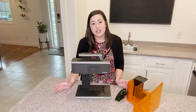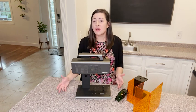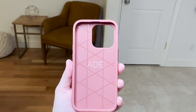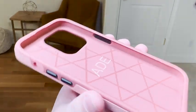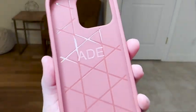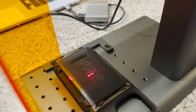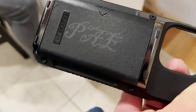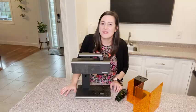And it really is user-friendly. So if you're looking to enhance your small business by being able to engrave logos or QR codes or different things on your products, or if you just want these for home use, either way, this is an awesome, seriously high quality laser. Its versatility is super exciting — you can use this on many different types of materials, and it really opens up a lot of possibilities. I would definitely recommend this to anybody.